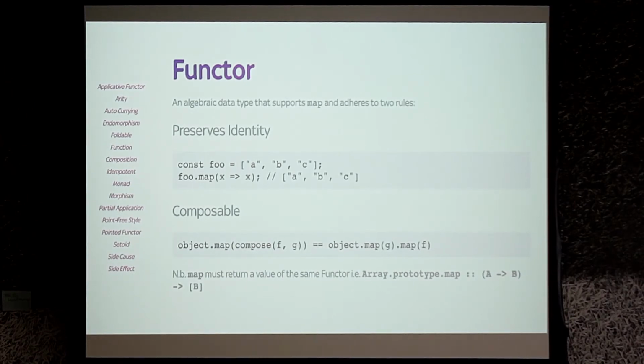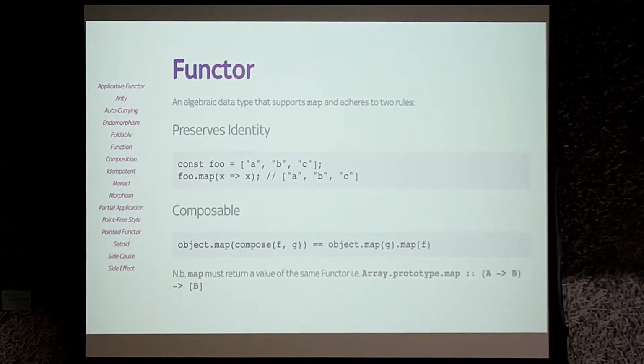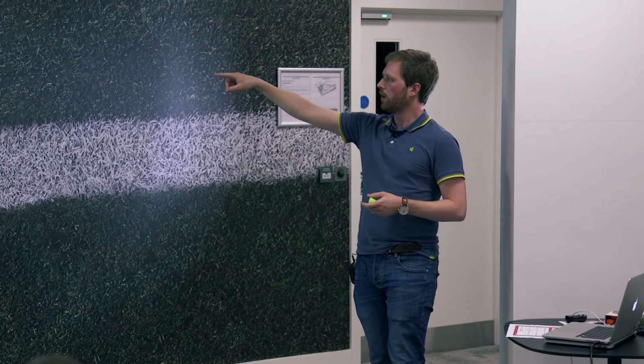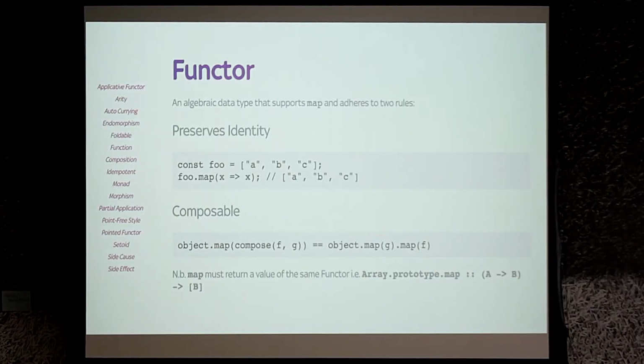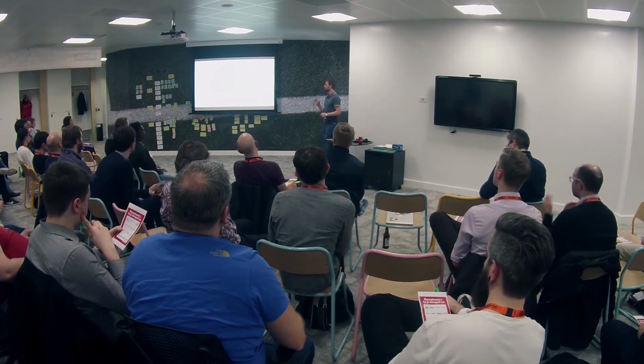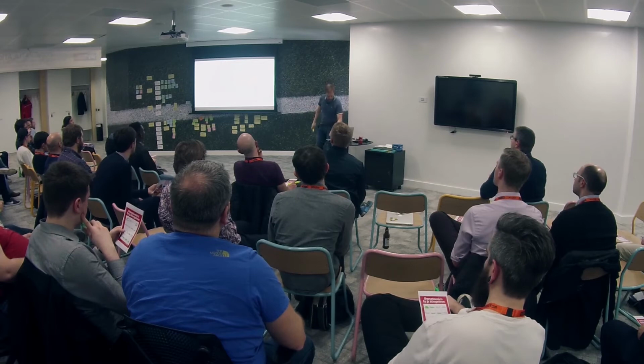A functor. So this is one that we all probably use quite a lot if we're using JavaScript day to day, mainly through using map on an array type, but it can be on anything like a maybe or an either or something like that, and it's a way of accessing the value stored inside a container object. So in this case, mapping over an array of strings, it's got identity at the top there, so it's just going to return itself, but you could do something like append values, you could do something like turn it to uppercase, but it will always return it inside the container that it was in to start off with, which is really important if we ever get to monad.